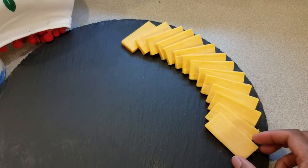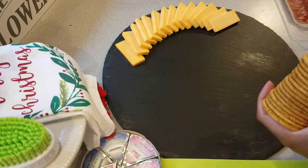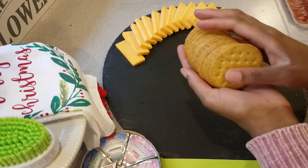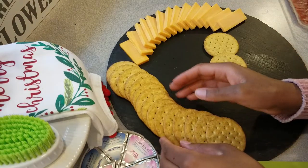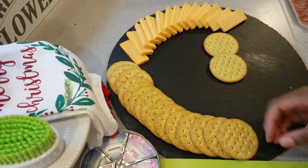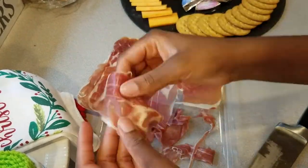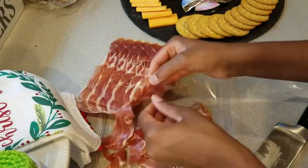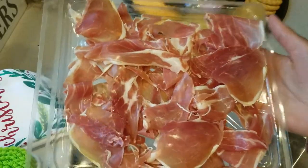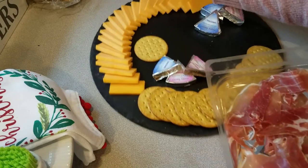First I'm layering the cheddar on a slate - or you can use a serving platter of your choice. Then I'll add some cocktail crackers and soft flavored cheeses, but that comes later. I prefer the big round crackers for my dish. Prosciutto can be intimidating to some guests so I suggest pulling it apart into smaller pieces - the meat is so flavorful that one pack goes a long way. I've completed pulling apart the prosciutto and I'll give you a little demonstration of how you can build an antipasti plate.